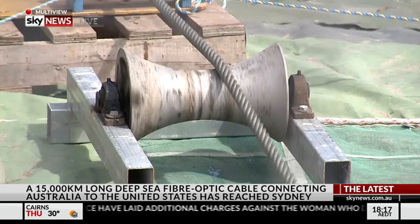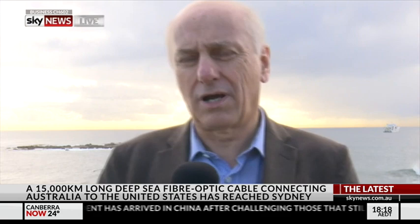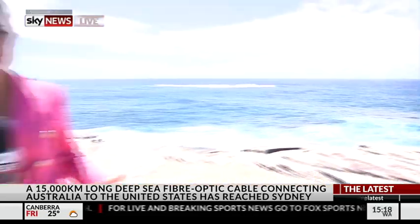The capacity consumption increases 40% per year in Australia, so there is a need for additional capacity. It's 14 years since the last submarine cable was installed. Once the cable has been secured, the vessel will begin moving, laying the cable as it travels around 2,000 kilometres towards a branching unit off Norfolk Island.